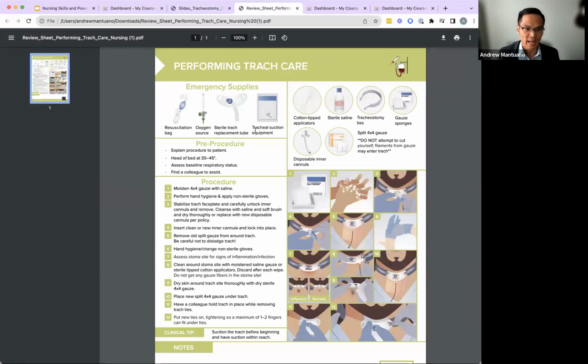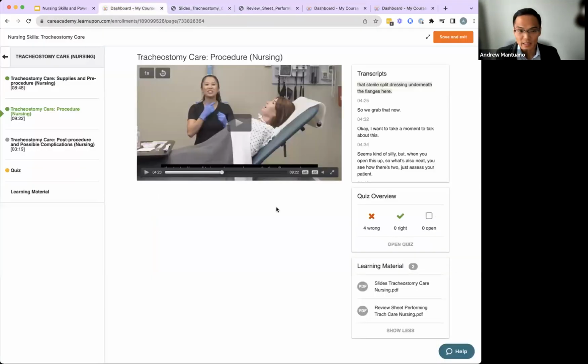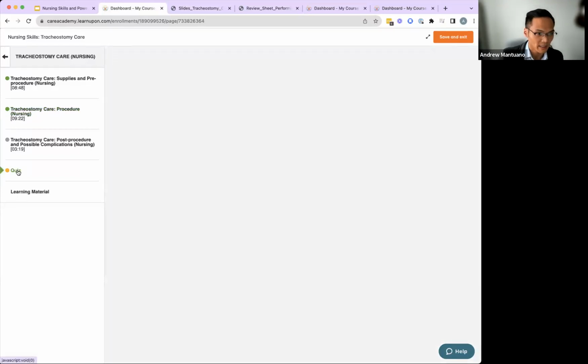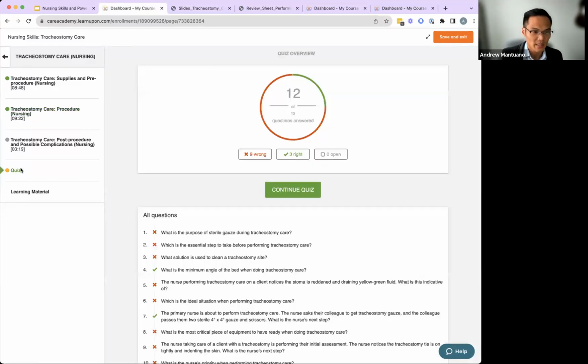So this can be used as a job aid or just a study aid, especially if the nurse is going into a competency assessment situation, or maybe right before they are performing this procedure with a client. These are very comprehensive and well designed. So, alrighty, and last but not least, the quizzing questions that I spoke of.